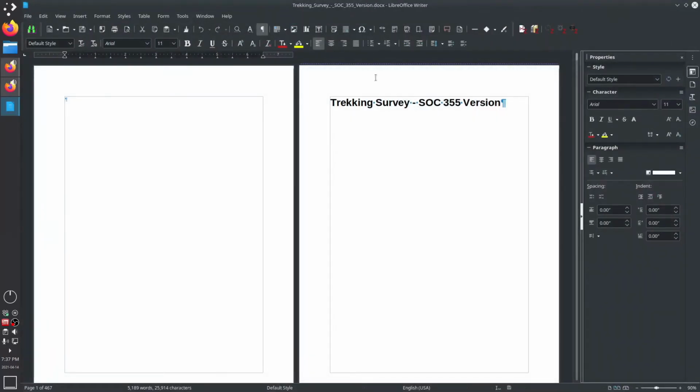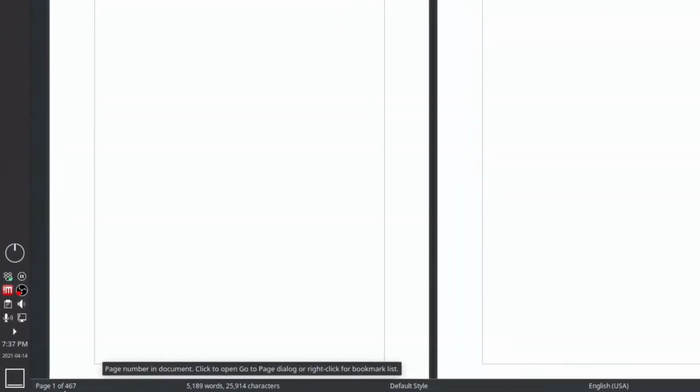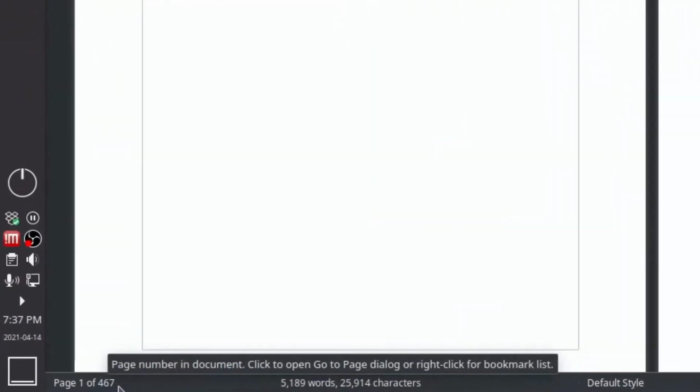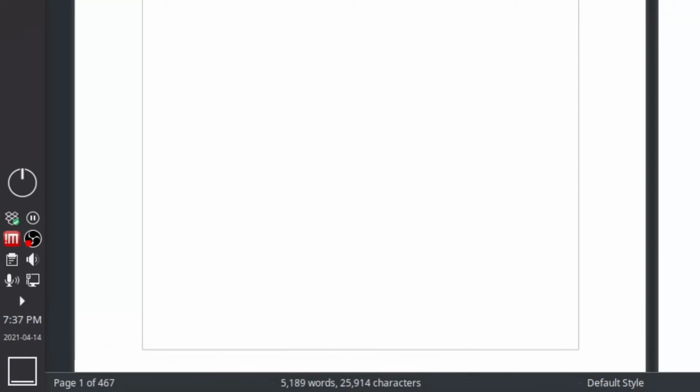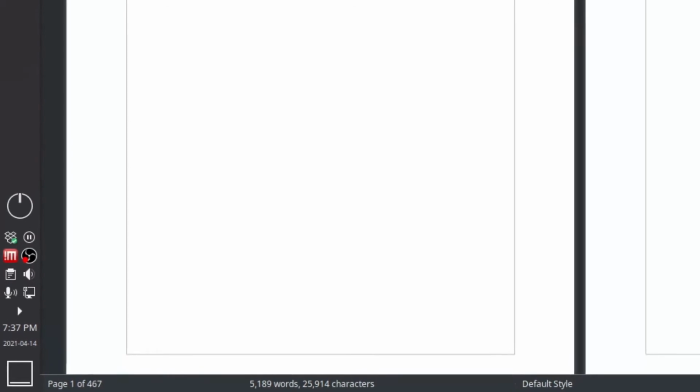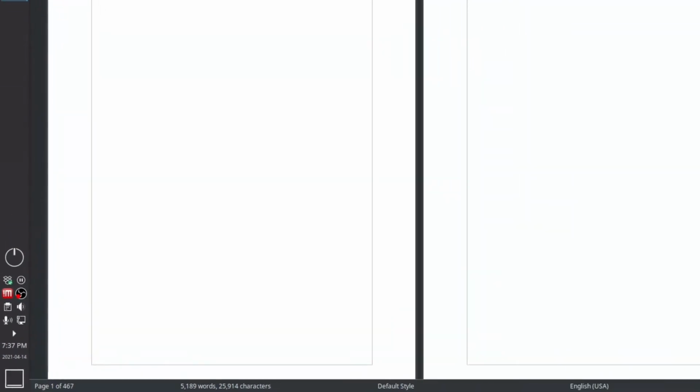And what you'll see, this is LibreOffice, because LibreOffice is obviously far superior to Microsoft Office, and that's what I use on my Linux operating system. But when you open this file, right down here in the corner, and I'll zoom in on this, it's 467 pages long, which is absolutely insane. There is no reason this document needs to be that long. The survey, yeah, it has like 60 questions or something, but it should be about 30 pages. And if I print it as just a PDF, it comes out at like 31 pages.